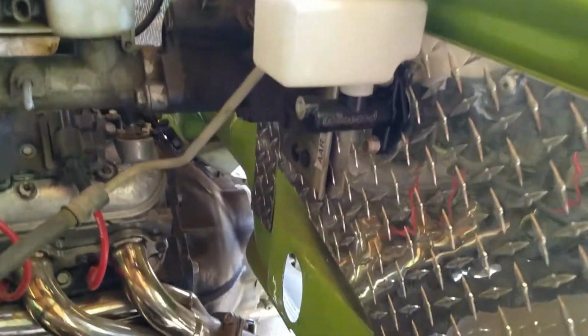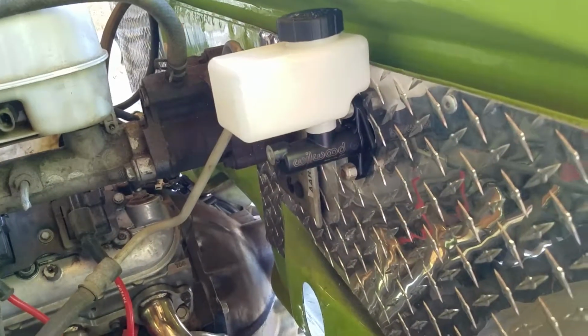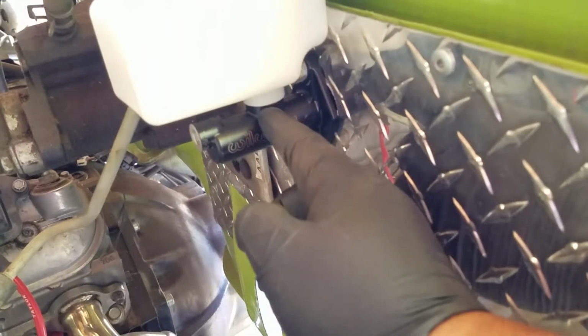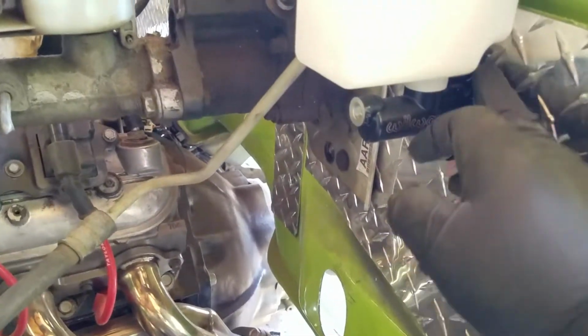Okay, so this is it pretty much installed. The hardest part, oddly enough, was finding the correct bolts that'll get me that tight clearance on this side. The reason you can't put in a bolt the opposite way is because of this neck right here. If they would have designed this a little, maybe even a 1/4 inch out forward, you'd be able to get a bolt in there, but as of right now I wasn't able to get anything.